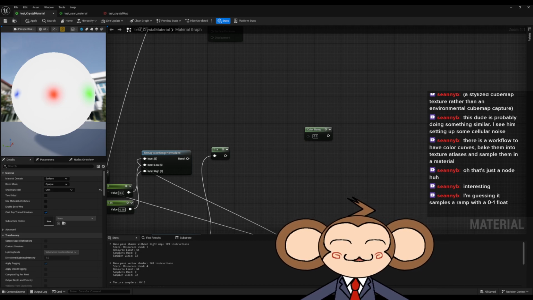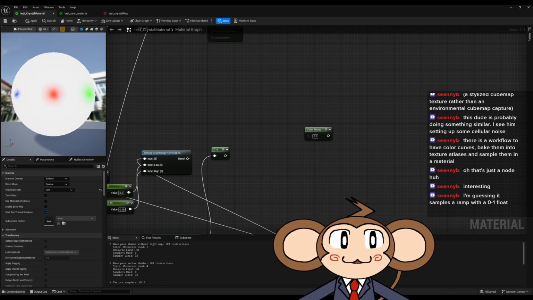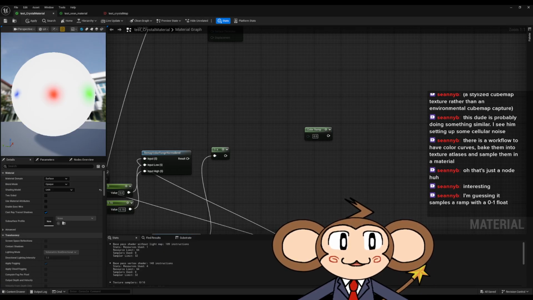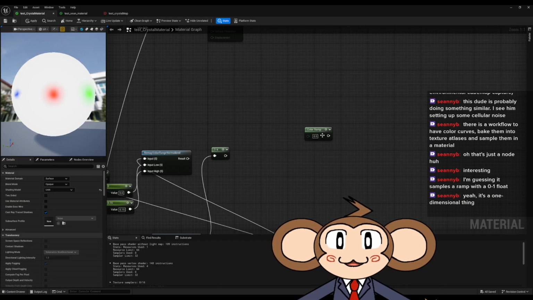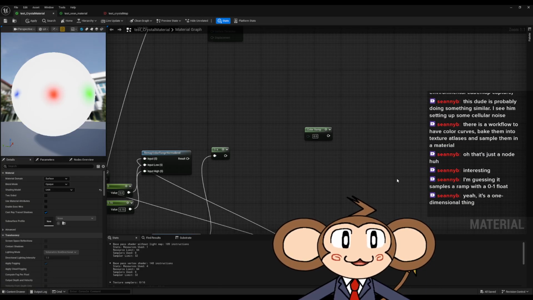Okay, but my monkey brain doesn't understand. If I say 0, it's black. If I say 1, it's white. Does it go for the vertex position? Like the actual point? Why is this different than just putting in a normal value?